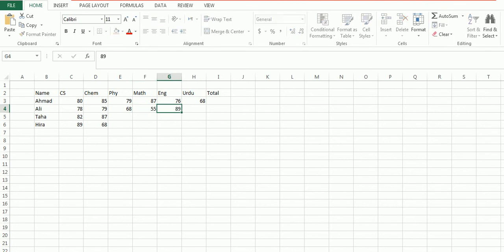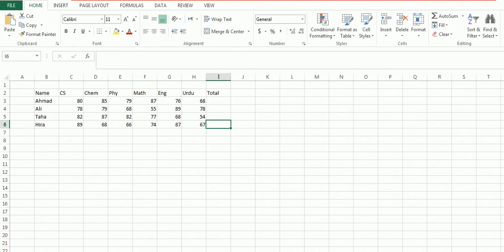You can find that multiple grades are here. So you can see these are the titles, and these are records for different students.